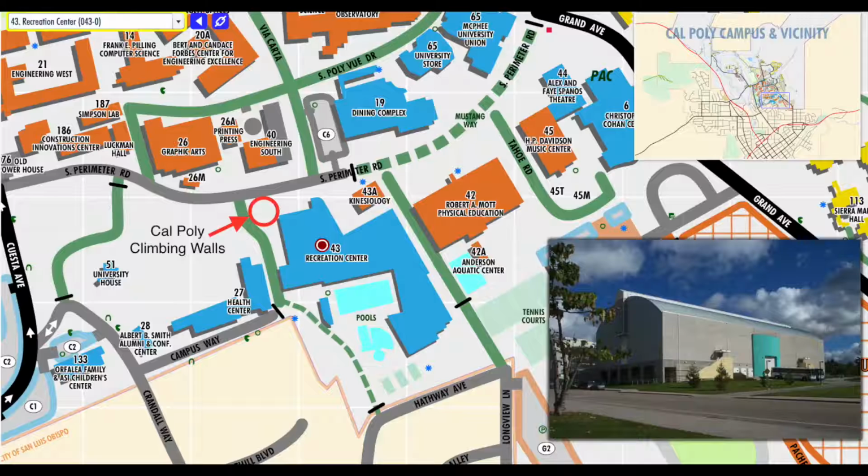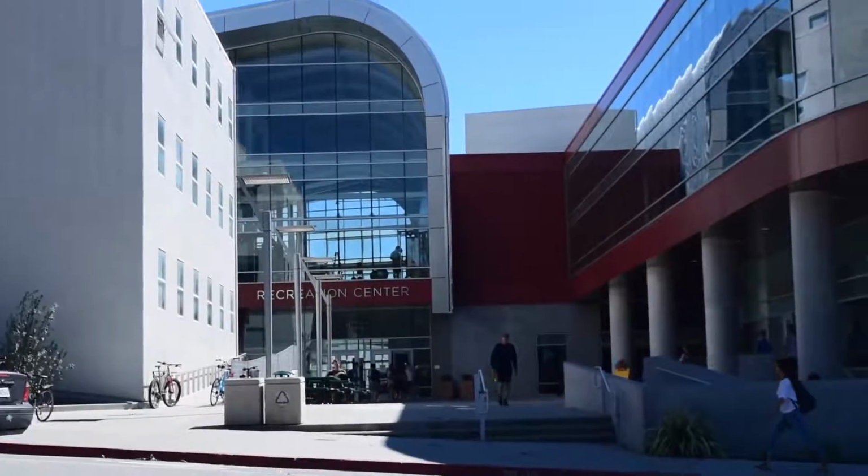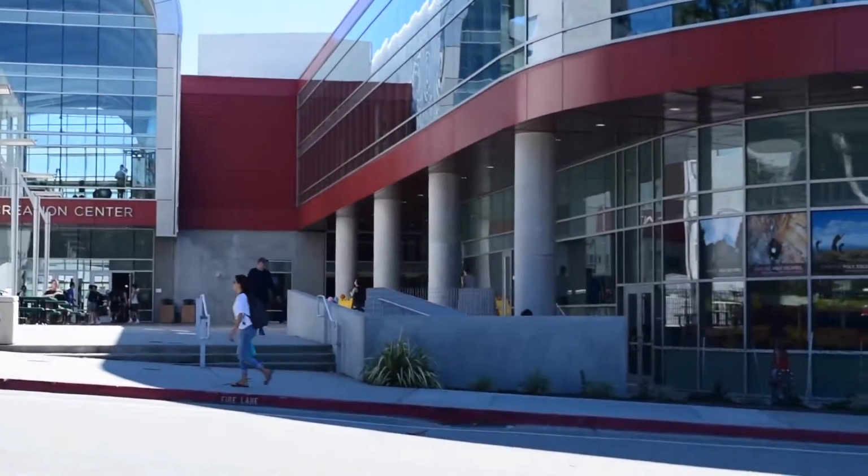Now we can head down to the rec center to grab our equipment. If you don't know where it is on campus, you can find the rec center, Building 43, using the Cal Poly app. Once you get there, you'll need to head to Poly Escapes, which is located to the right of the main entrance.